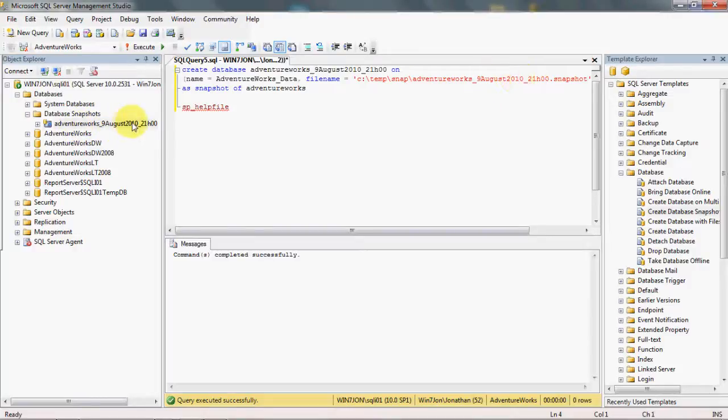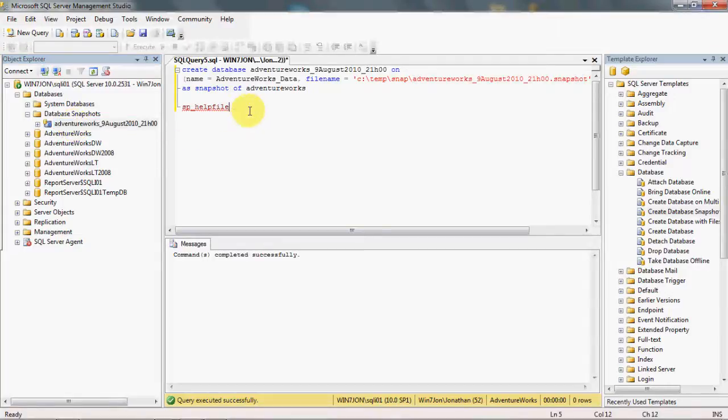And so this will grow based on how frequently the data pages here are changing. It's called a copy on write operation, and you need to be aware of that. The largest this file can get is if all of these data pages change, so the largest it can get is basically the size of the AdventureWorks file. If a page gets changed again and again, it doesn't matter, because the snapshot's only interested in the original data page. So it won't get any bigger if the same page is written over and over again.